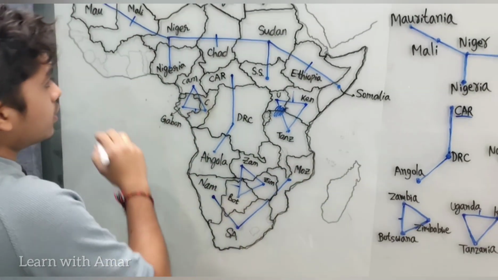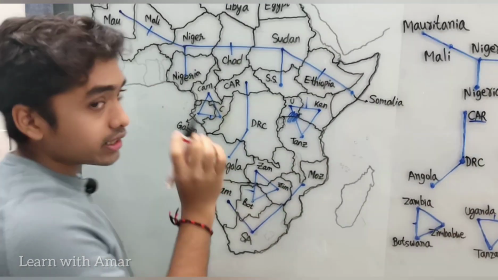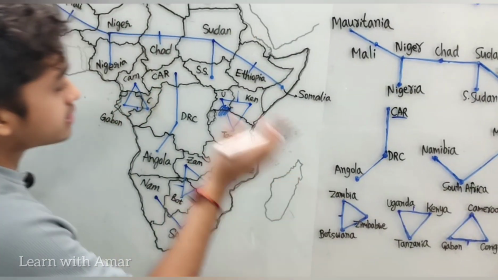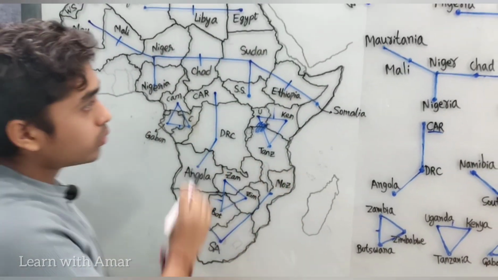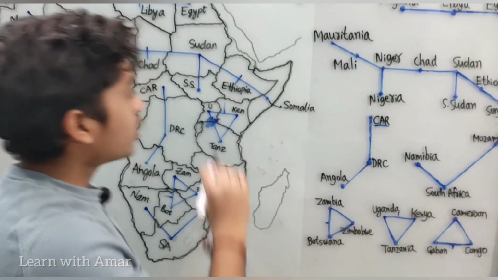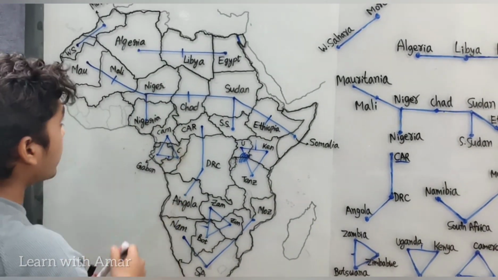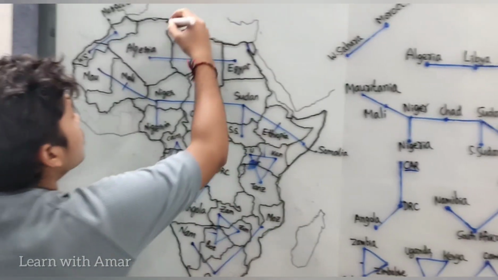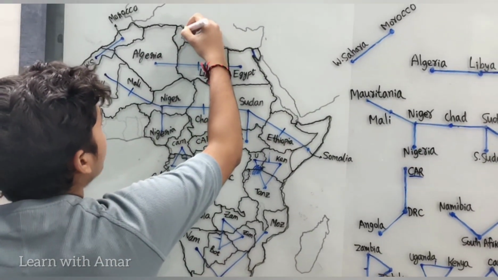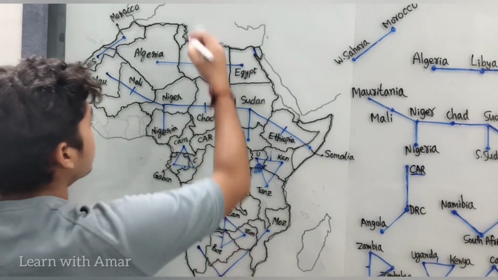Alright, all done. So these are the 8 stick figures. So what did we do? We looked at a familiar country and then we placed that familiar country in the map of Africa and we got all of these. Now let us look at the smaller countries, okay. So first let me start from the top again. These small countries are present distinctly in the African map, so we can easily remember them.